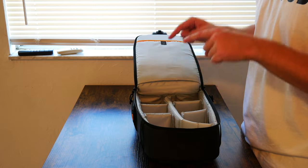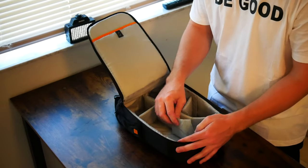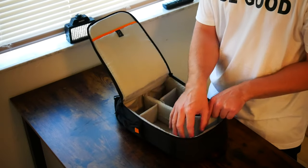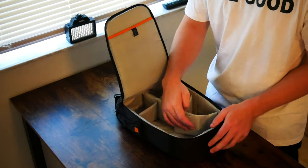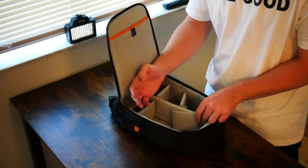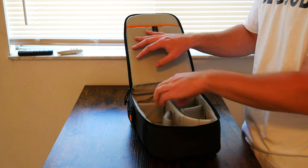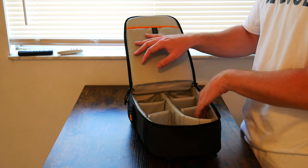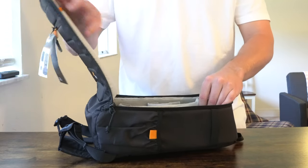One thing I wanna point out is I would actually keep one of these spacers inserted here, because I think if you're just wanting to put your camera body here and a zoom lens here, having this additional flap maybe just tucked off to the side, you're definitely going to get some extra protection between your camera body and your lens here and whatever you have in this pocket. So yeah, I would definitely advise not taking these out.